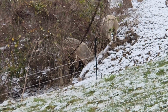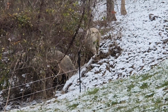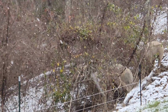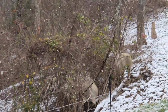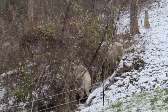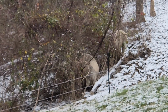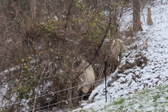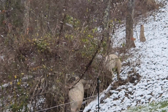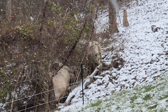Well, yesterday evening, I got some corn while I was out, and I threw several handfuls. I probably put about a quarter of a 5-gallon bucket in that area right there. And you can see the green is still left on that browse, and that's all thorny, briary stuff and just terrible. And it was a great distraction for them to be down there after that corn while I was over there feeding them, because they would assault me while I was trying to feed them.